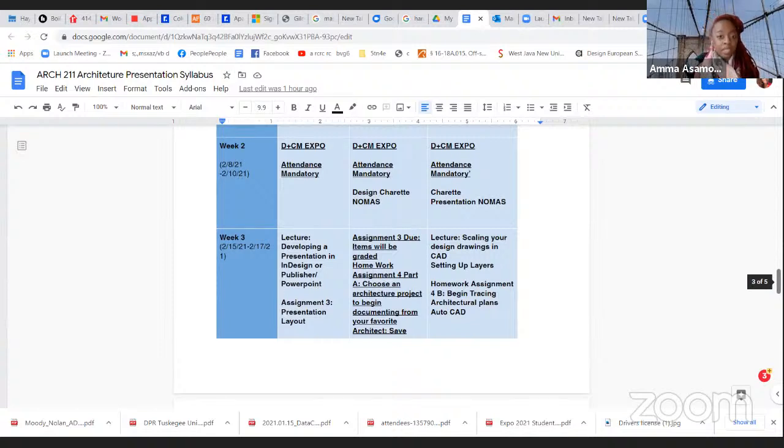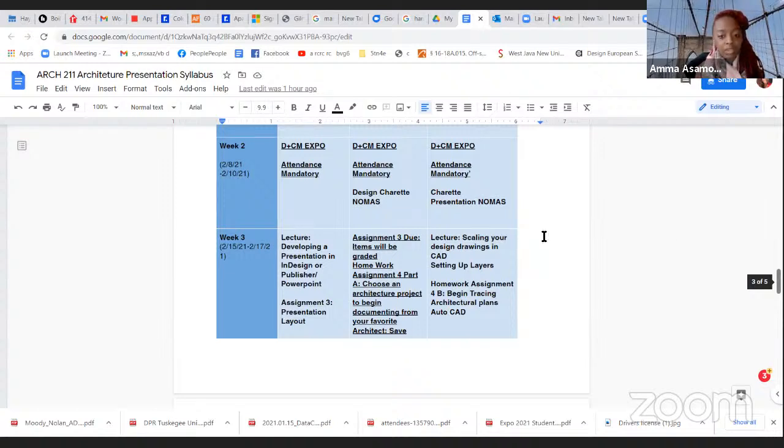I'll be working through David Ajay's house, and if you guys want to work on that project, I can send you the documentation and we can all work on the same thing, or you can choose an individual house that you're interested in working on. I'll start showing you how to document things, set up your design drawings, scale it in CAD, and so on.